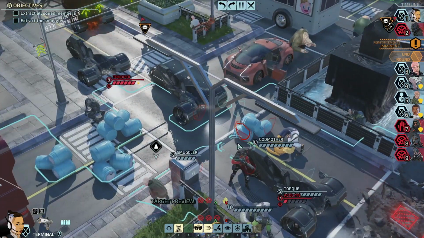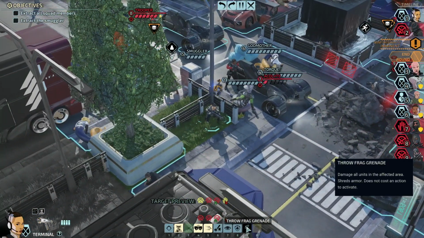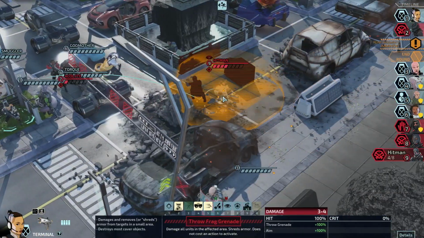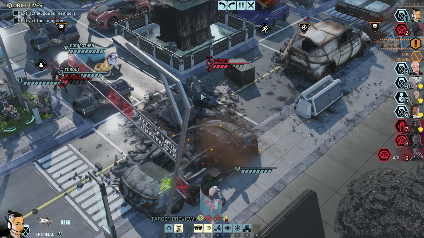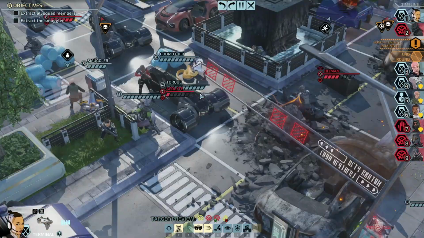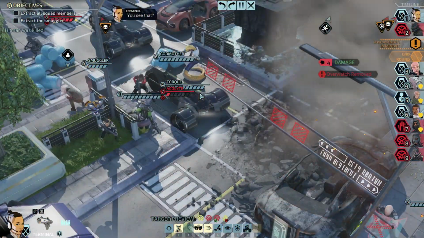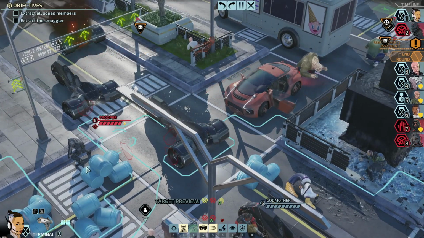What have we got? Well, we got a frag grenade that's a free move. Can it do enough damage somehow, or is it only going to do... Frag is 3 to 4. We need the 4 damage. Come on, Lady Luck. 4 damage. Roll me a 4. Oh, you are Lady Luck. Terminal, you are Lady Luck.